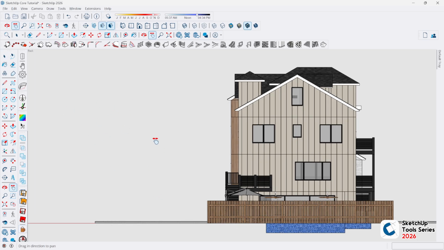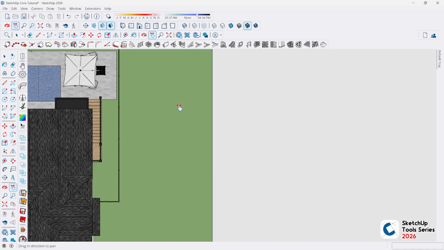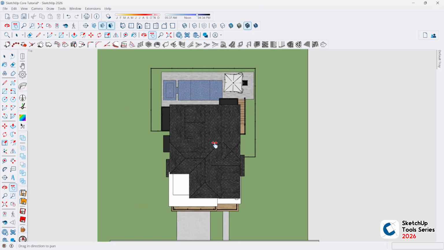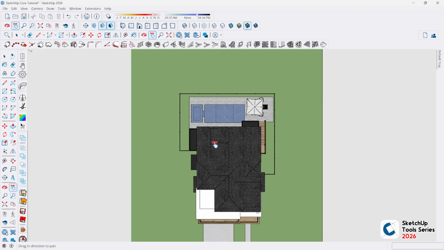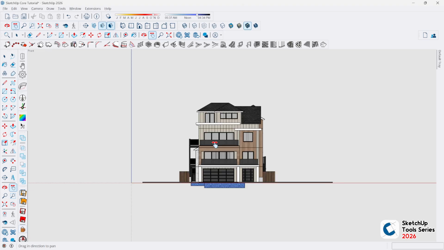The same thing applies for the top. Instead of clicking on the top view, I can easily press up to get the top view, and down to get the bottom view. So Control Up is for the front view. It's just you assigning keys that are suitable to you. And these are going to make your workflow faster because it's going to save you a lot of time. It's going to save you a second instead of clicking on the toolbox.